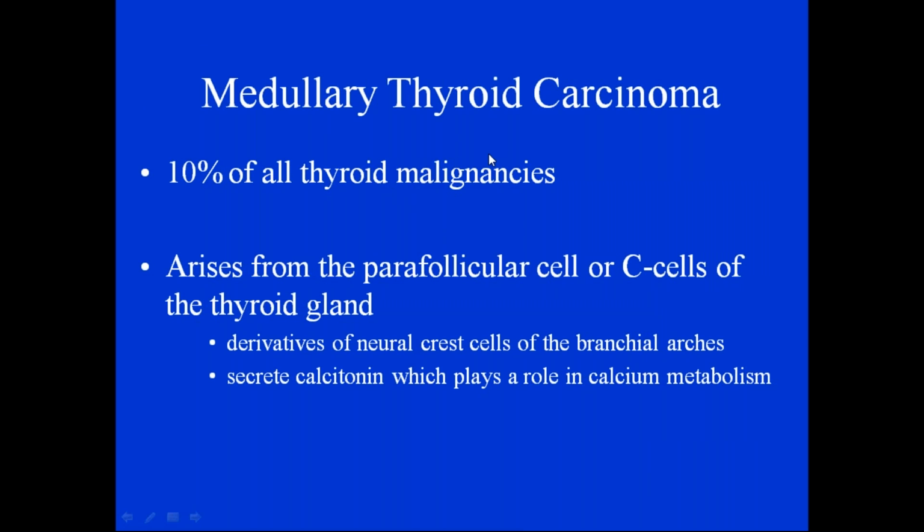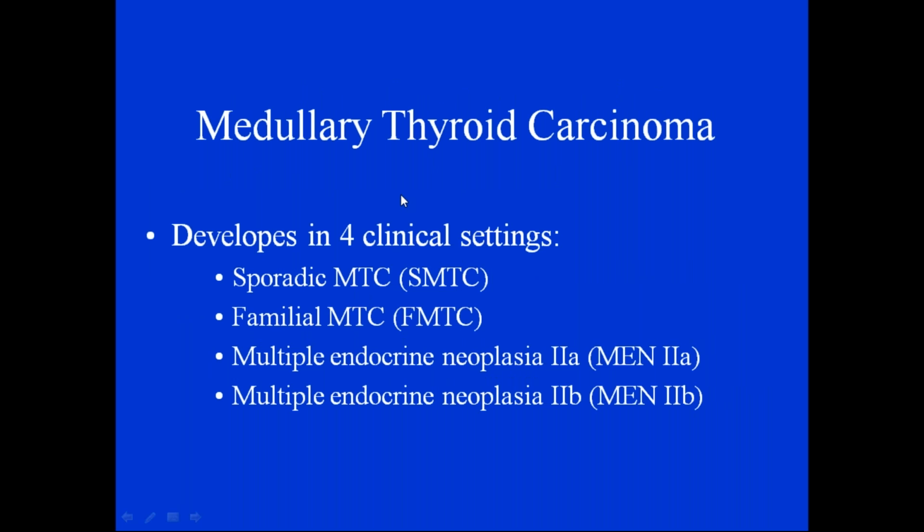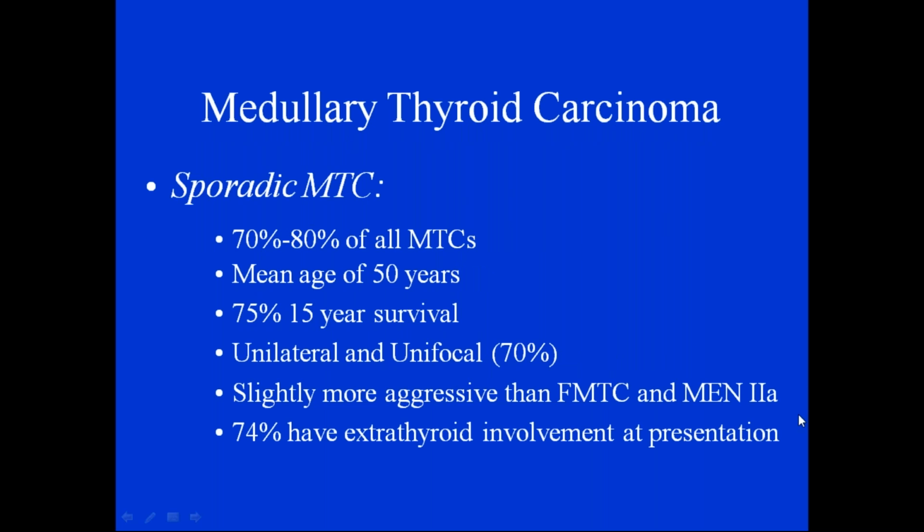So medullary is the last thyroid carcinoma, which arises from the parafollicular cells or the C cells of the thyroid gland. There will be some calcium problem because C cells secrete calcitonin, and that is important for calcium homeostasis, right? So there will be hypocalcemia in these patients. It has 4 subclinical types: MEN1 and MEN2, and familial and sporadic type. Sporadic is the most common of the medullary thyroid carcinomas.